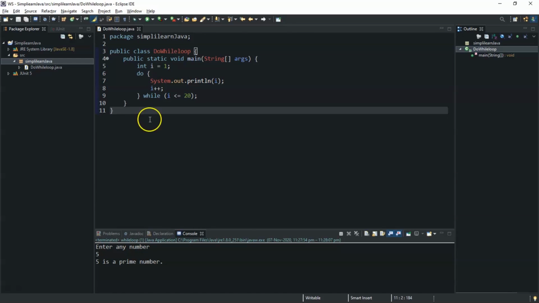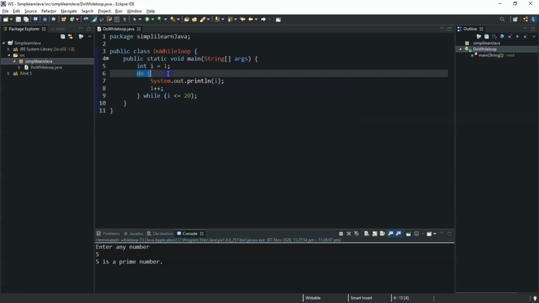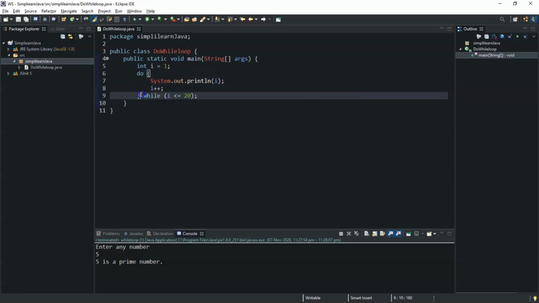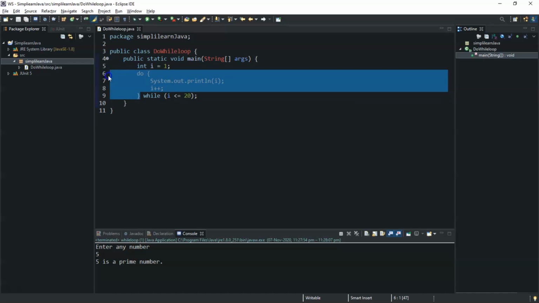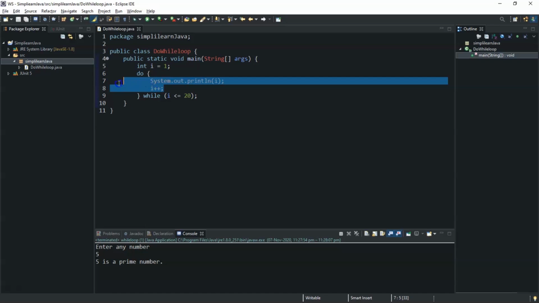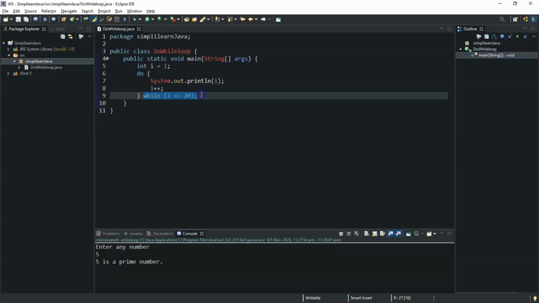Yeah, we have our program on my screen right now. So in the previous program, we had the condition somewhere over here. That's the while condition. But here we have the do statement here. So what we are going to do is we are conveying the compiler or the interpreter to execute this particular statement first without checking the while condition. So this is the only difference between while loop and do while loop.